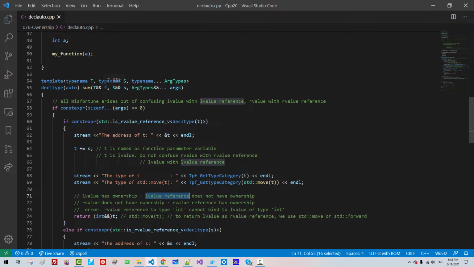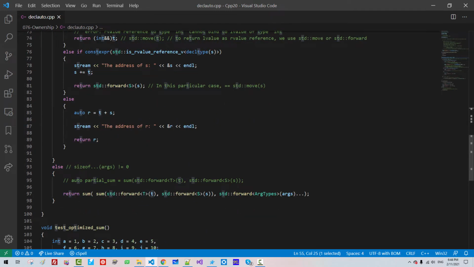So once this function sum returns, the object that T references is an rvalue. rvalue does not have ownership, but T is an rvalue reference. The ownership is destroyed because we are using recursion here.